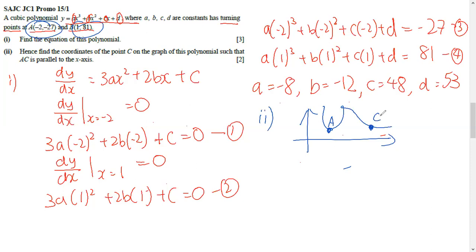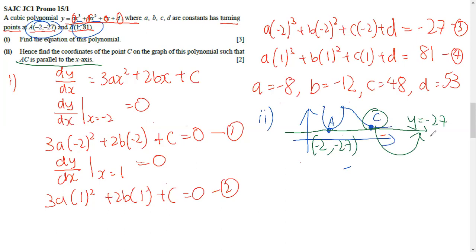Okay, it doesn't have to be correct again. Doesn't matter to me, because what I just need to see is that AC is a horizontal line. That is the gist of this question, because it says that AC is parallel to the x-axis. So if AC is a horizontal line, meaning if you look at A, the coordinates is -2, -27. So therefore, you can be very sure that this horizontal line has the equation y equals -27, which also means that the y coordinate of C is also y equals -27. So we are going to use this fact to solve the question.